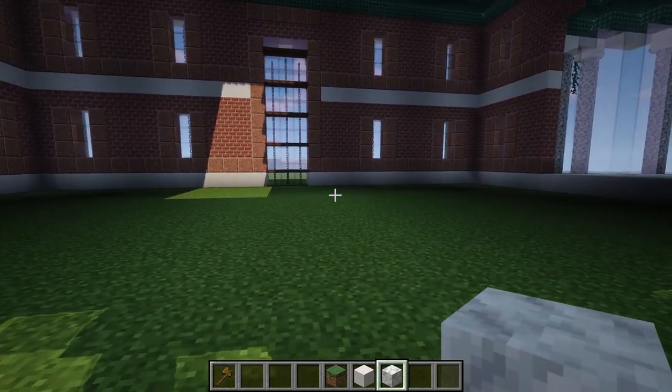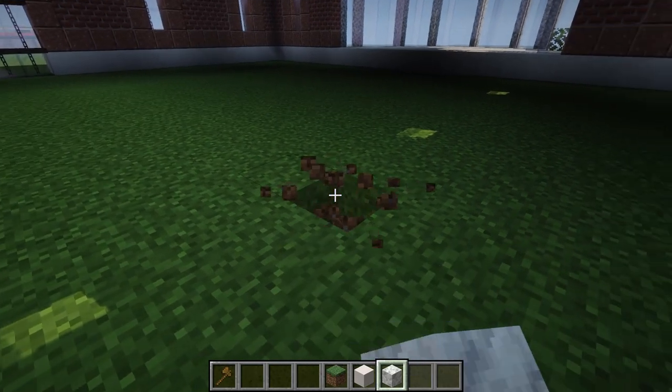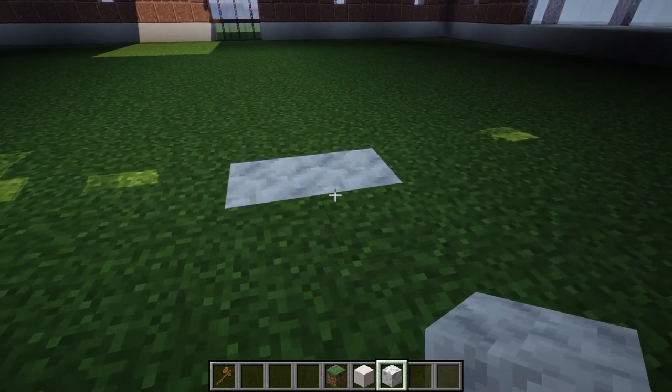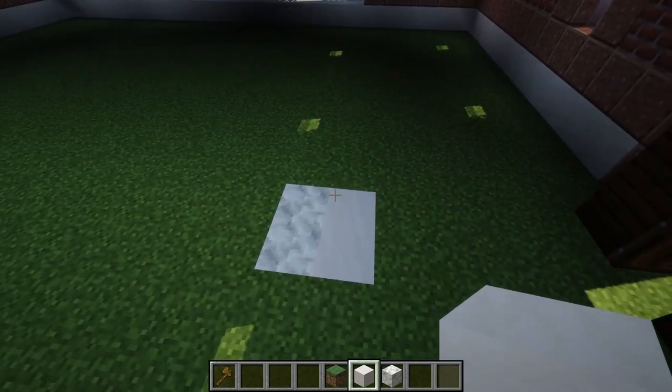So for the floor, I also want to keep it pretty light colored. So we have the new calcite block, which looks like marble. We have some smooth quartz, of course.